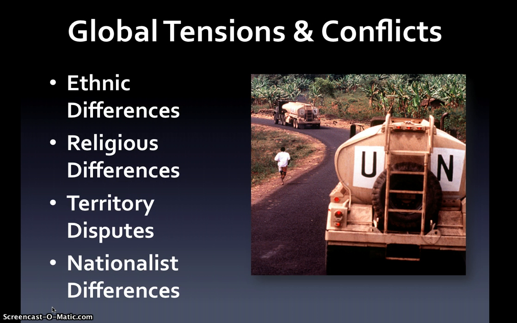Global tensions and conflicts don't start for just any reason. They've all got a cause. They could be due to ethnic or religious differences, like with the Israelis and Palestinians, or in Ireland. Territory disputes are also a cause, like the fight about who claims dominion over Kashmir. Nationalist differences also can cause conflict. Political ideologies have also been a reason for many internal conflicts, like in Cambodia with the Khmer Rouge.